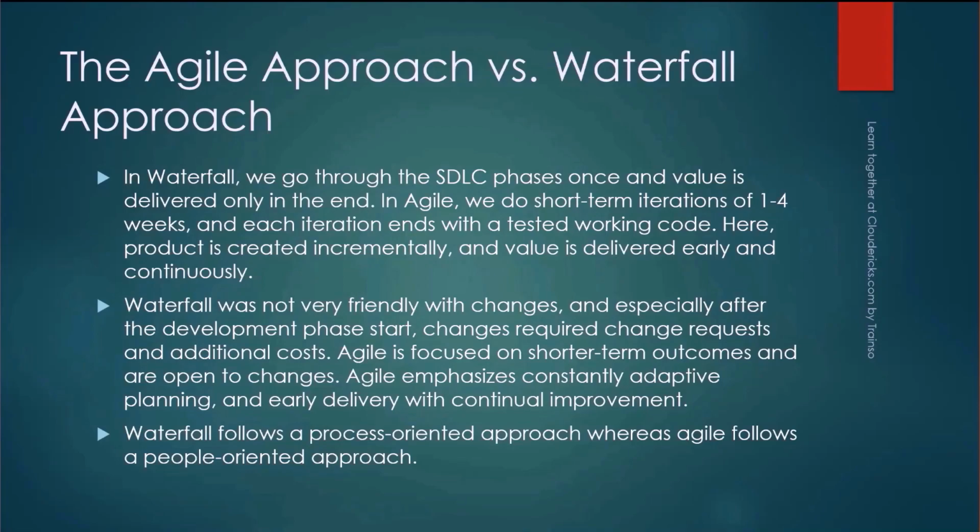Waterfall follows a process-oriented approach, whereas Agile follows a people-oriented approach. With Waterfall, processes were important. So if you define something, it is very difficult to change. But people at that point of time believed that was good for having a product without bugs. But now that will not work. If you have a product without bugs, but without any customers or users, what is the use? Agile follows a more people-oriented approach. They are not stuck on processes. They consider people and make exceptions for people.